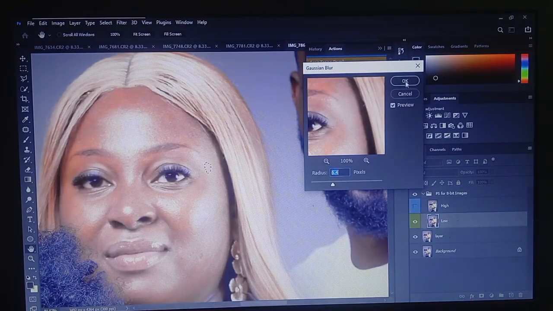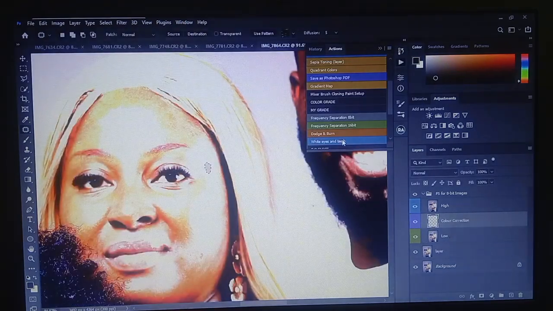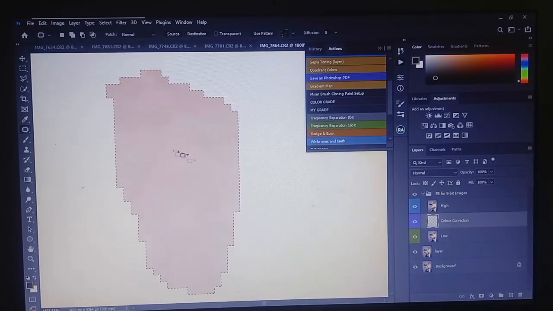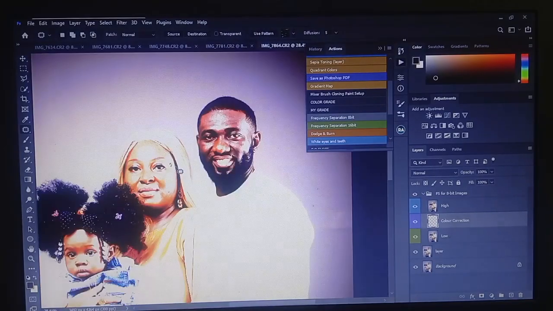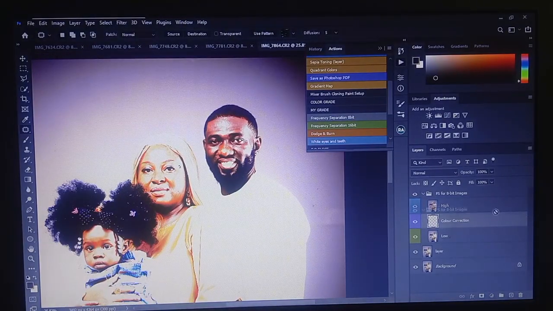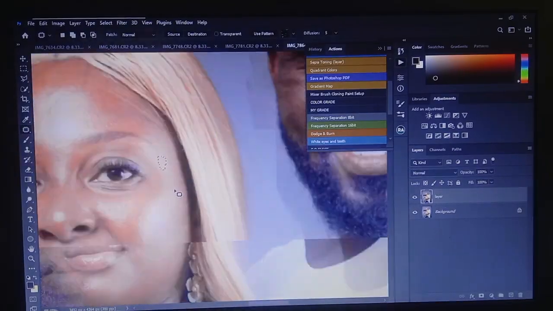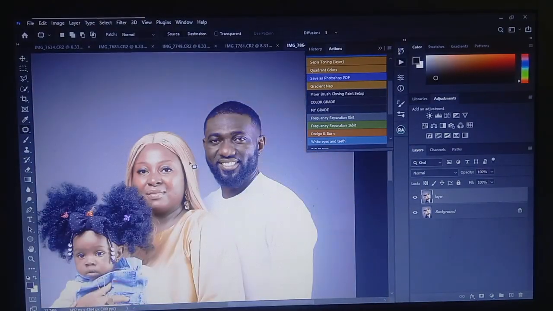For instance, I press OK, you can see what it has done. Now if you zoom in, your action just played inside the selection, but outside the whole image is damaged. So that is why it's very important to deselect first before doing anything else.